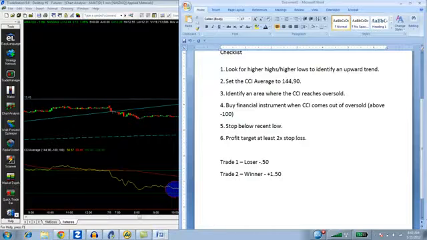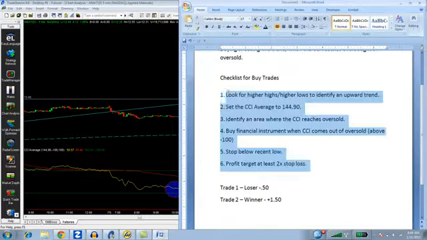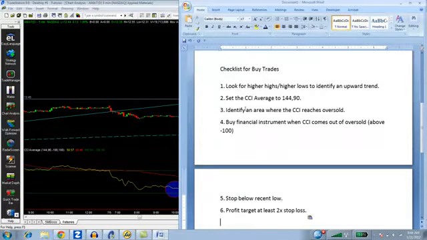And you immediately will begin to either have confidence in your trading system that you've invented, or you will immediately begin to feel like it stinks. And then you're going to know you need to make a change. One last item before we conclude this lesson today. Our checklist was for buy trades, right? In an upward trend. We'll copy this entire checklist now, and we'll create a checklist for sell trades.